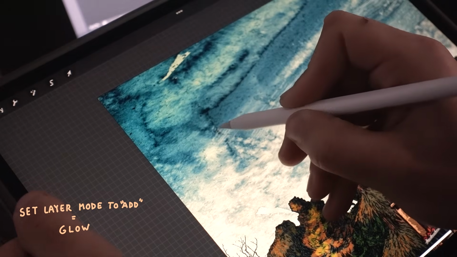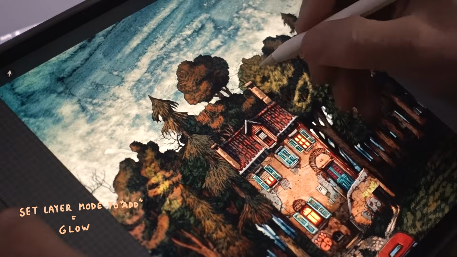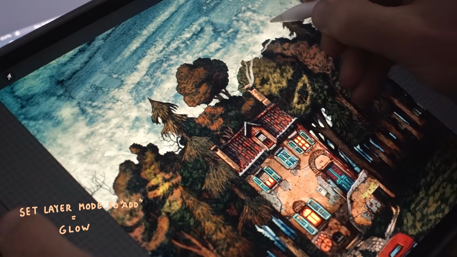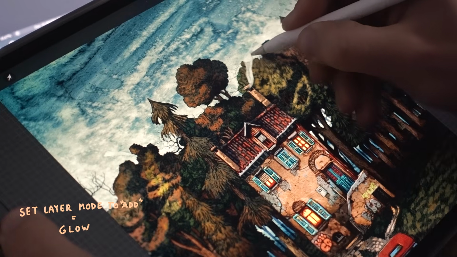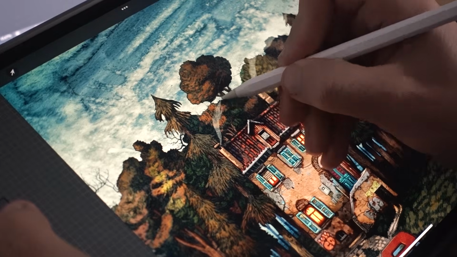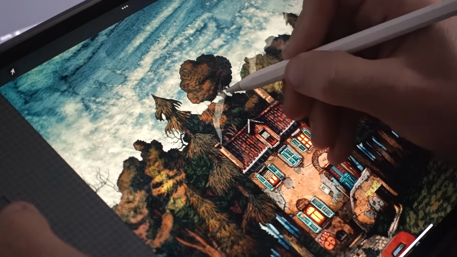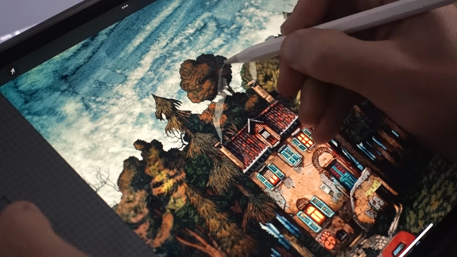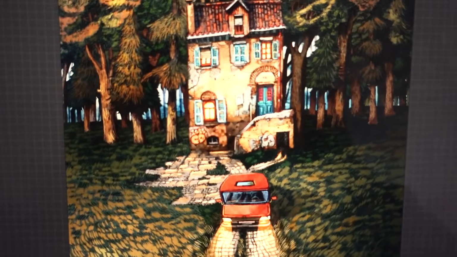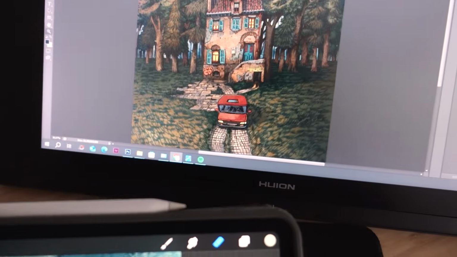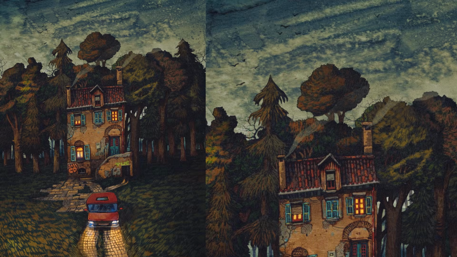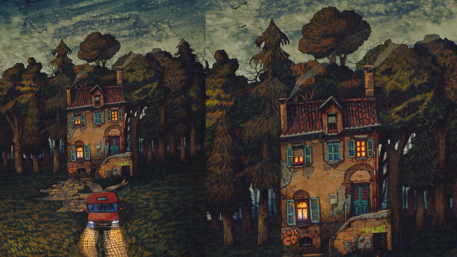Then I set the mode of the layer to add mode, and this will already give us a nice glow to the brush strokes that we made. We can work then, of course, the color balance, the levels, the brightness, everything to better suit what we want. And after that we can just work again with the brush, for example here in the lights of the car, to make those nice popping lights. And that's it. That's the final result.